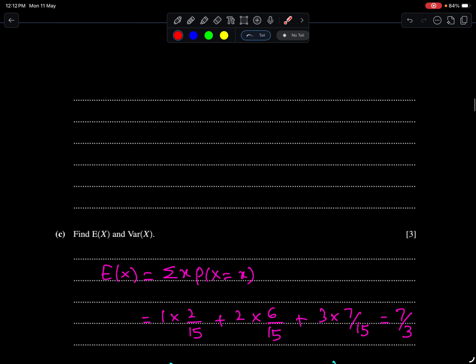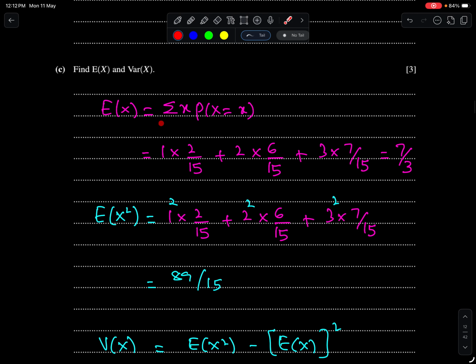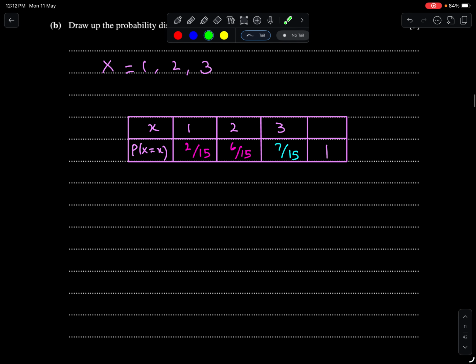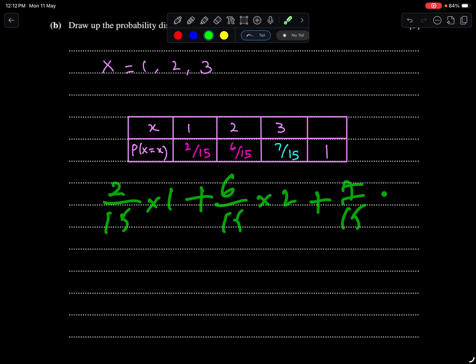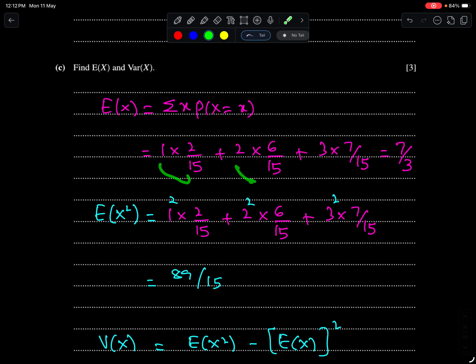Okay, in this question, we have this table, we have to calculate mean and variance. This is the formula of mean. You can find this in MF19. Right? So, just take the sum of the product of these numbers. Like for mean, write in this way. 2 upon 15 into 1. 6 upon 15 into 2. 7 upon 15 into 3 and so on. That's it. X times probability.